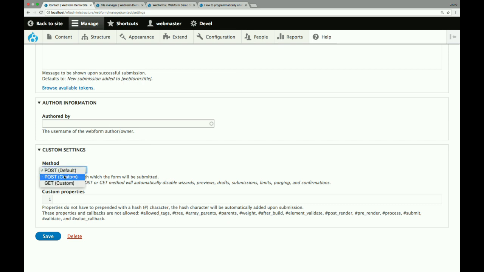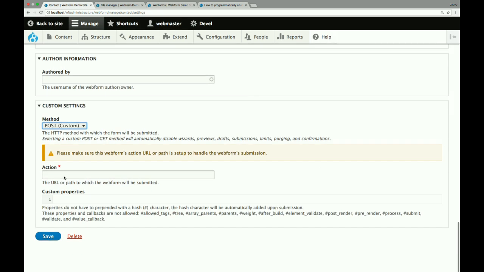And this is actually the remote post. Not the remote post, but this idea that you could decouple the form completely, because you could set post to a custom server, set it to a Node.js server, and the data will be posted. Someone actually used the GET method to take a web form and make it work with a very complex exposed view filter where they had dozens of options, and they needed a block that just called out two or three. So they built a web form that just submits to the view. I actually did a screencast on it because it's a really cool implementation and shows a very simple way to organize your forms.